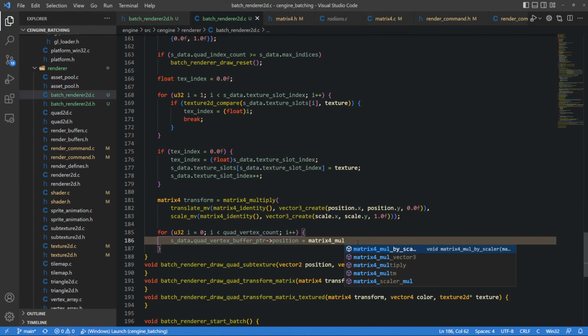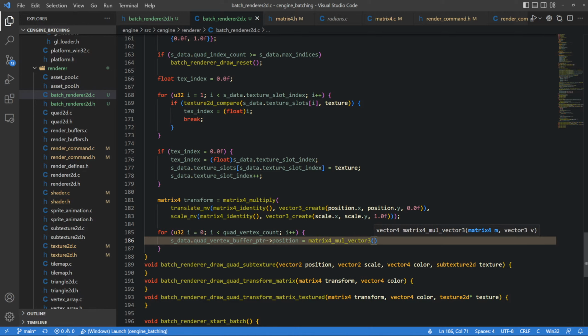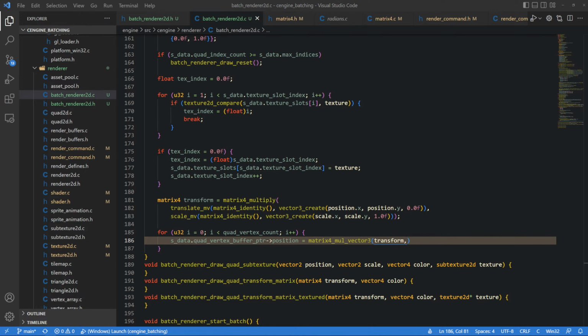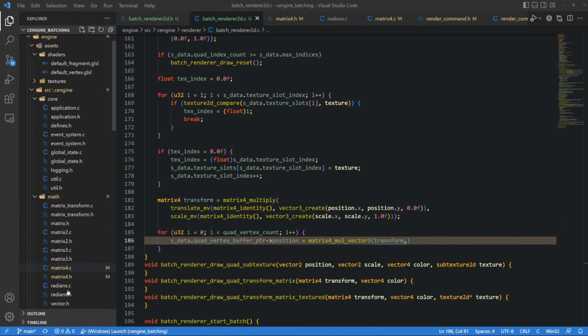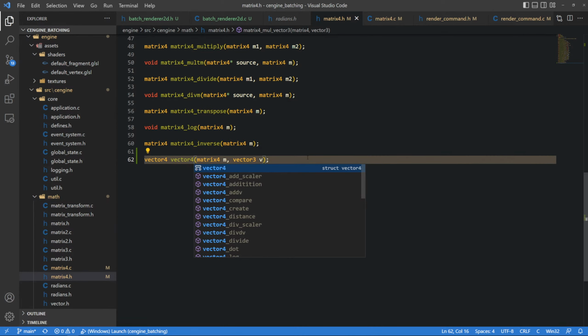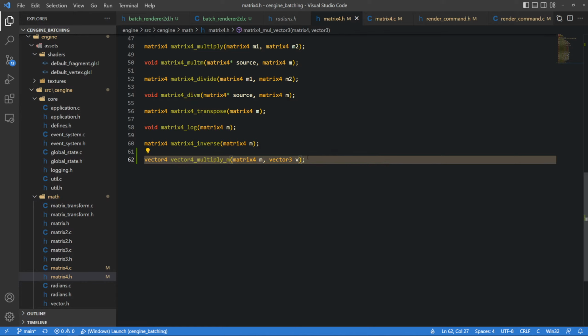Okay. Matrix for vector 3. The matrix is transform. Oh, it's not even vector 3, and technically it's not even a matrix 4. So let's do that: vector 4 multiply matrix 4, and it's a vector 4.